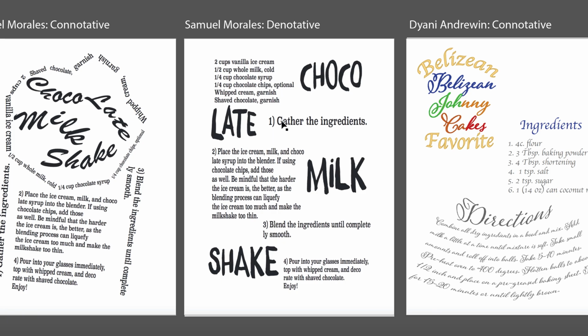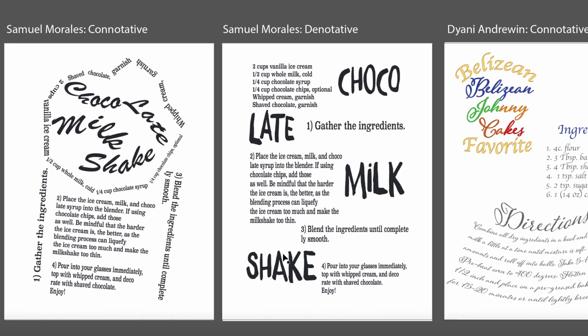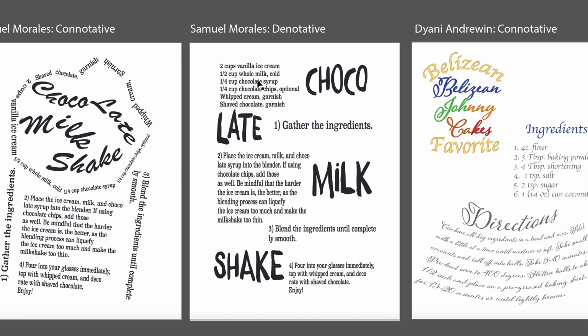Right now, this paragraph or this line right here, gather the ingredients, is a different size than the second and then the third and then the fourth. So let's just create some consistency for your body copy or the instructions, if you will. All right. And I think you're also missing a pull quote for both of them. So let's add a pull quote. All right. And let's just have what looks like the title, so ingredients up here. And then maybe instructions for this section right here.